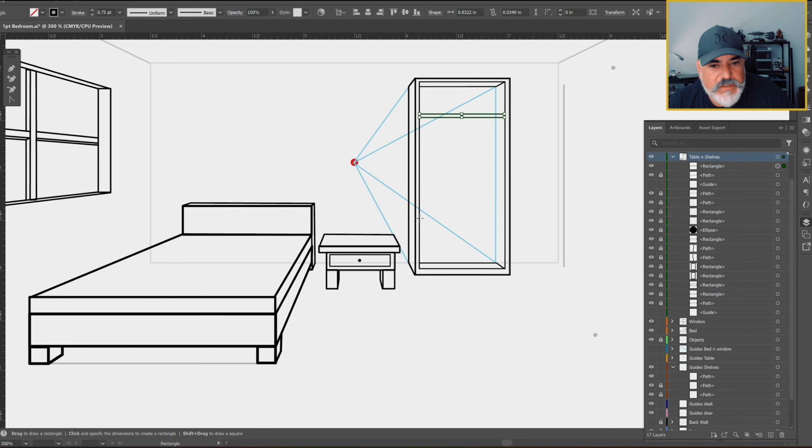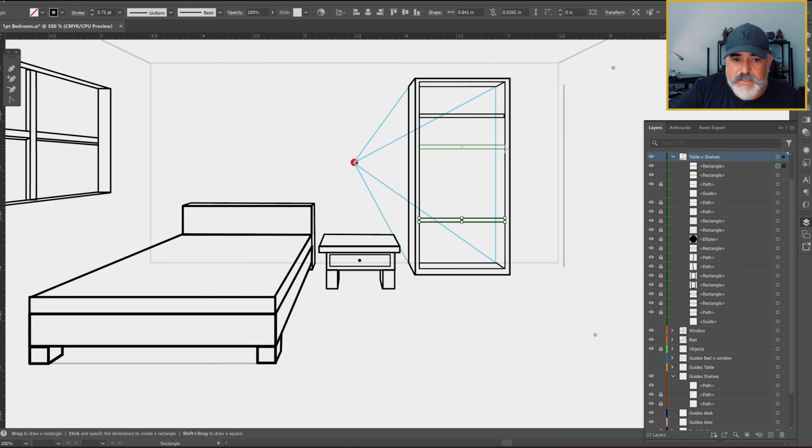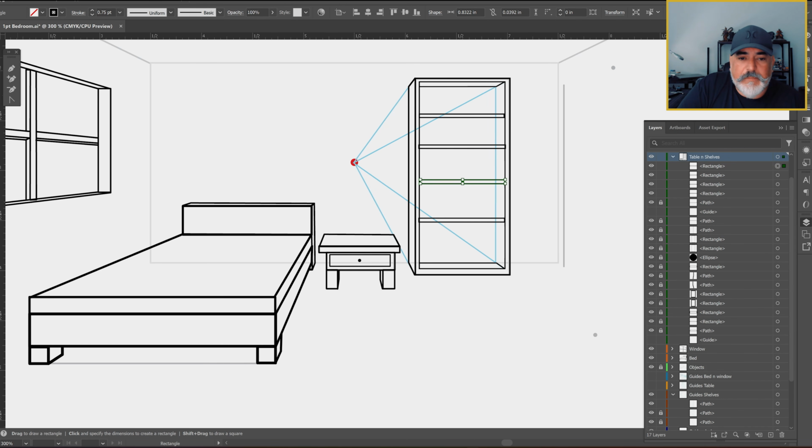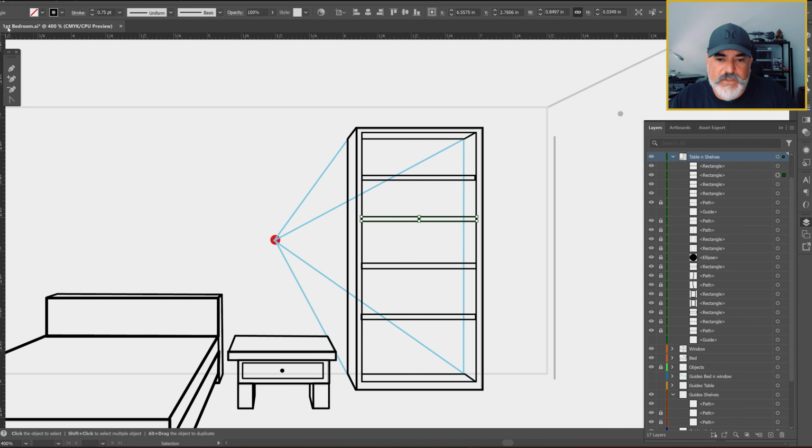So I'm going to put in my shelves, and again, I'm looking at a bookcase. So the bottom shelf is going to be taller than the other shelves because I'm going to put the bigger books underneath there, the heavier books. And then the other shelves are going to be spaced closer together, and they're going to have the smaller books on it. So anytime I do something like this, I try to base it as much as possible on reality because that is something else that adds to the readability of doing something like this perspective. So if it looks more like what you would expect in reality, people will buy into it more.